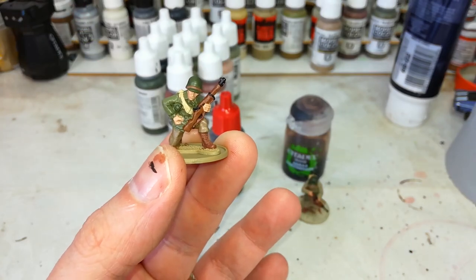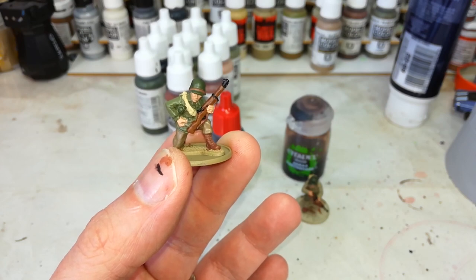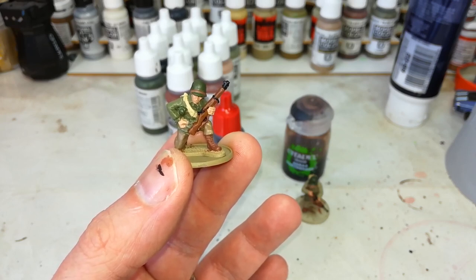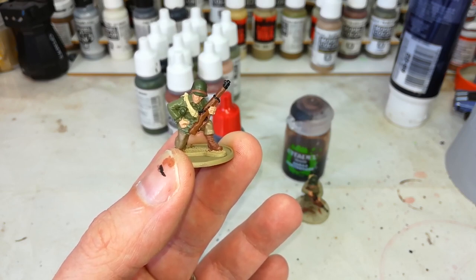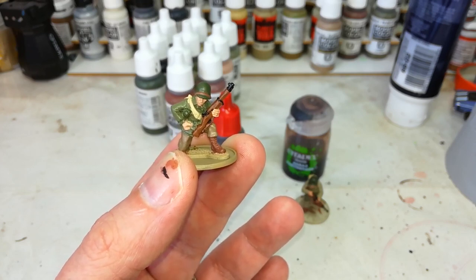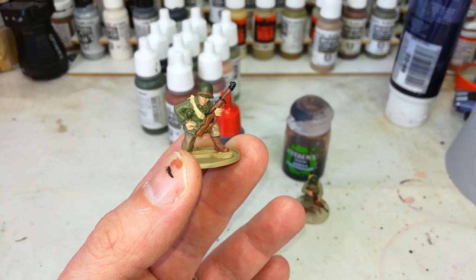So now we've got that varnish on. It's a little bit shiny, but not to worry, we're going to fix that up later. Now, any of you who've worked with metal miniatures before might have come across this where obviously you want to put a varnish on your miniatures because metal tends to chip a little more easily than plastic. But what we're using this for is something a little bit cooler than that. I'm going to use it to basically make washes work a little more effectively by running completely off the flatter areas and only collecting in the recesses. It's going to save us some time versus having to highlight later on.